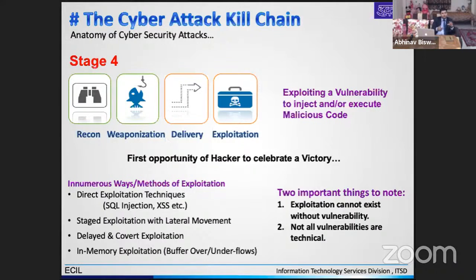These are the things, and two important things to note here: exploitation cannot exist without a vulnerability. Every software, every application, every protocol has some vulnerability identified by some cybersecurity researcher, and based on that, an exploitation kit or exploitation software can be made. And not all vulnerabilities are technical. There may be non-technical vulnerabilities in the way the user interface is designed, or how the database connectivity is happening. So these kinds of non-technical vulnerabilities can also be present.